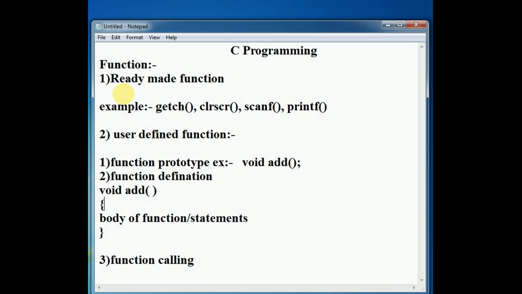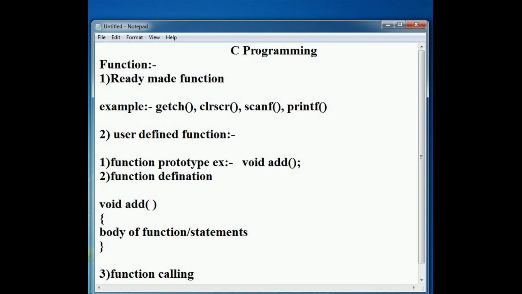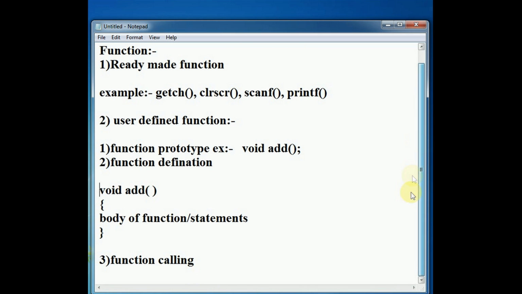This is a function definition. These two steps, function prototype and function definition, are outside the functions, and the third step is function calling. For example, to call the above function we only write the function name, that is add. This is function calling, and function calling is written within the main function.